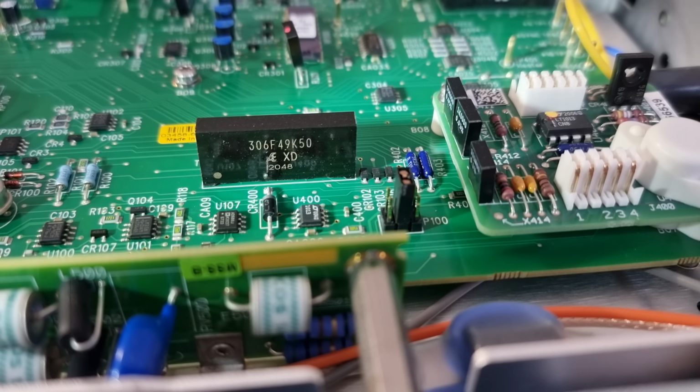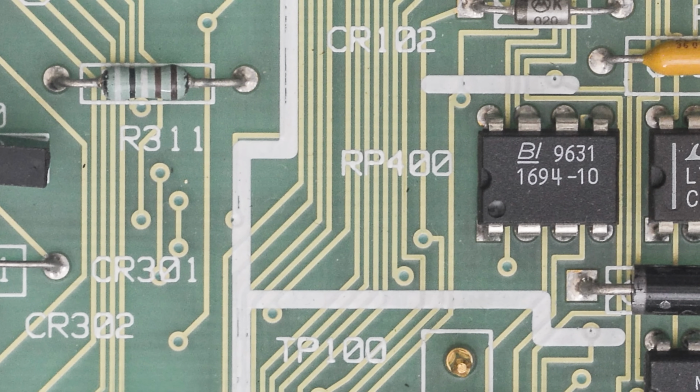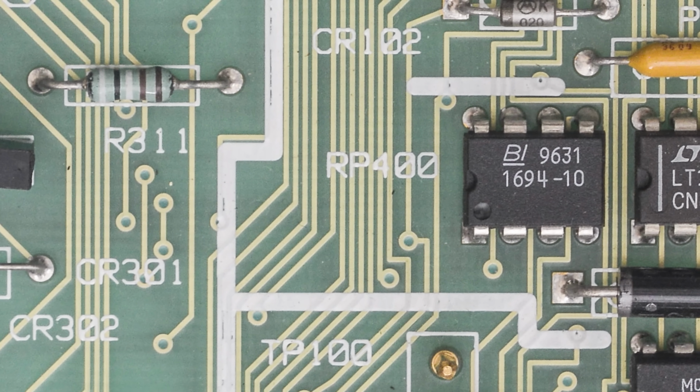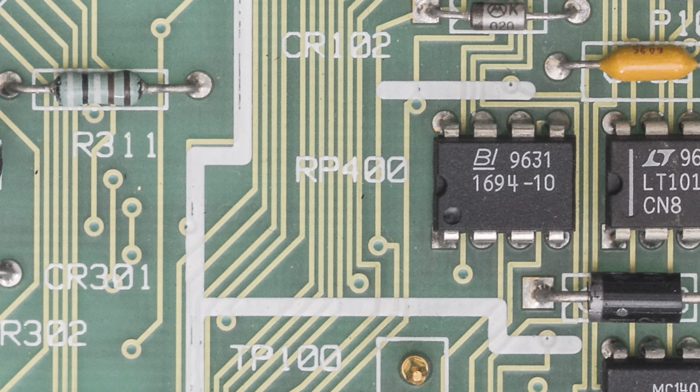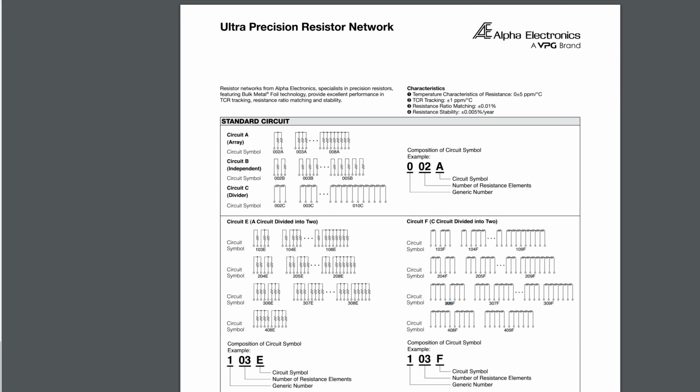Right next to the VREF we've got a large Alpha Electronics 306F custom resistor network, which is responsible for scaling the LTZ output voltage to plus and minus 10 volt. Previously this network was in an inconspicuous DIP8 package, made by BI Technologies. I found no useful data about that part whatsoever. Now it seems to be made with Vishay's bulk metal foil technology, so it should be far superior by the looks of it, but until I find out who's to blame for the worse tempco that we've seen in the long-term test earlier, I'm going to keep this change in mind.